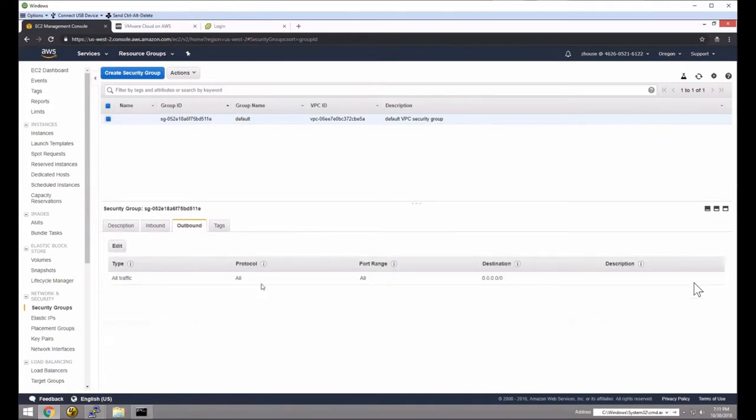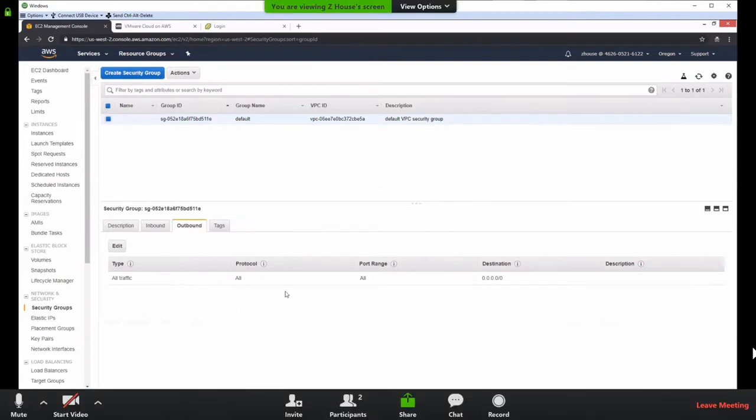outbound is open. I believe that's the default for the security group. I am also using the default security group, which is probably, if you're a big AWS user, probably not what you're doing, but just as an example here for my lab environment. Like I said, I think outbound is standard. I don't believe I made any changes to this, but I would have to go through the process again.